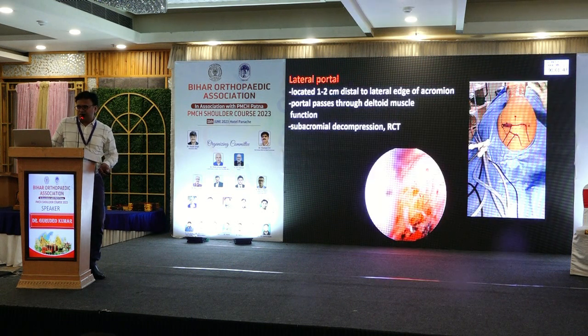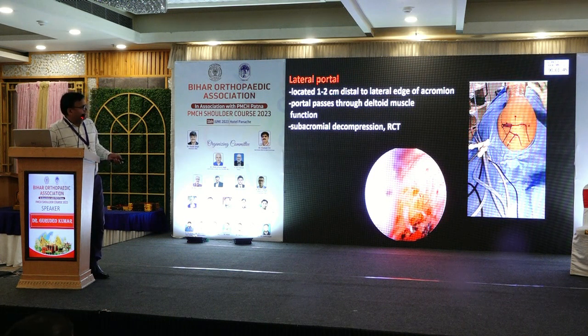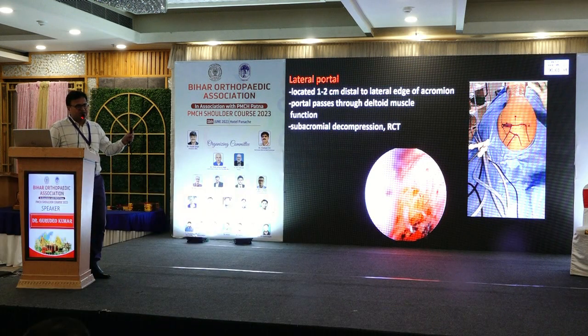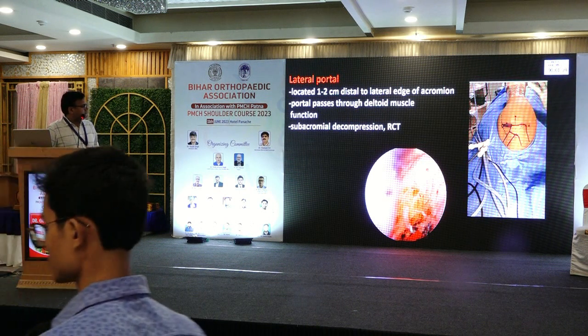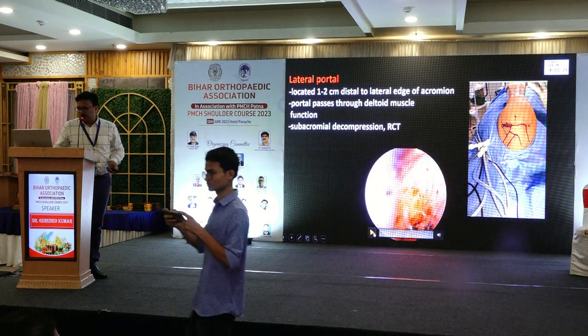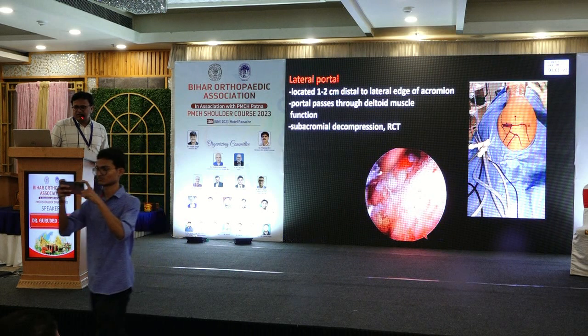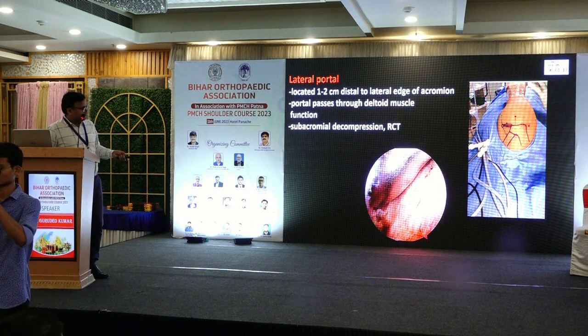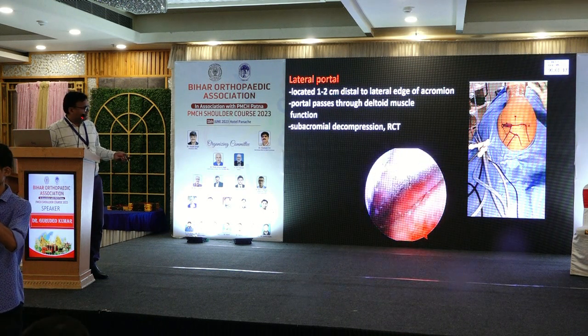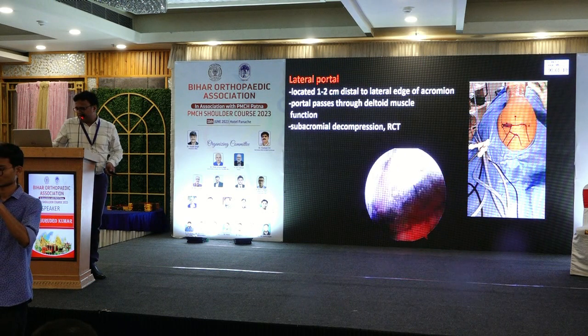Then coming to the lateral portal, it is located 1 to 2 centimeters distal to the distal edge of the acromion, and it passes through the deltoid muscle. Again, it is created with the outside-in technique, with the scope through the posterior portal inside the subacromial space. This portal is basically used for rotator cuff surgery and subacromial decompression to increase the space for the rotator cuff in impingement cases.